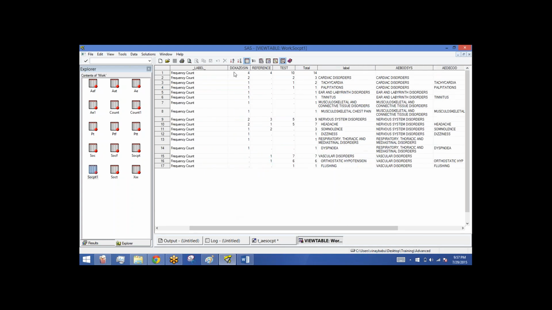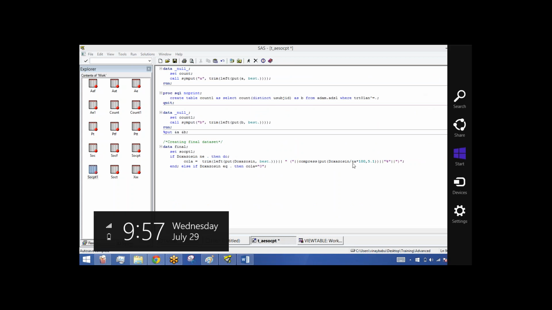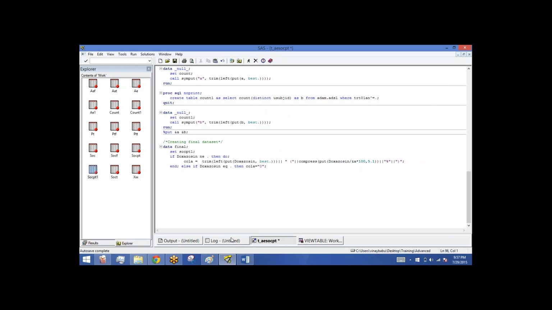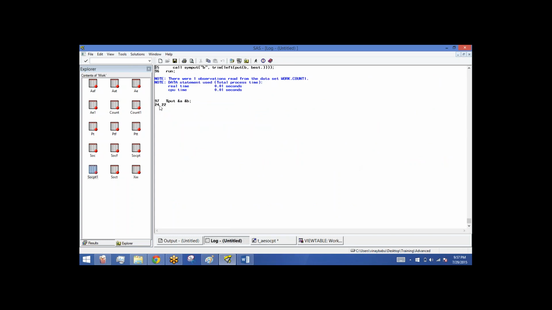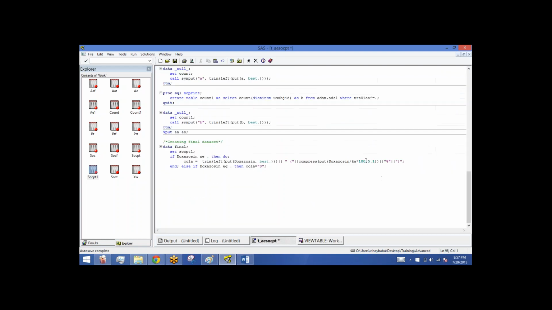Here I'm saying take the doxygen variable, trim off left of that, that means convert into character, and then divide doxygen by ampersand a. What is ampersand a? It is 24, right? So divide it by 24 into 100, then I will get percentage, and I'm concatenating with percentage.